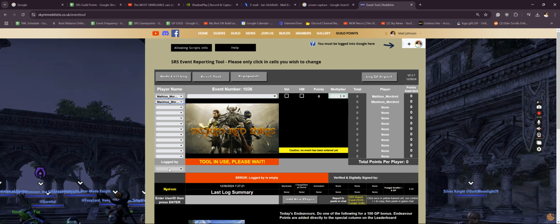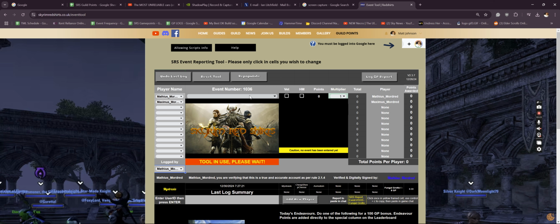And also you need to put here who's logging it. Otherwise you get this error. So we need to put in who's logging it. That's also me. You start typing the name and it'll sort and offer you the names that are available. So now it's accepted that and it's telling you that this is going to be digitally signed for. That means that we've got a permanent record of what you're saying that you did.